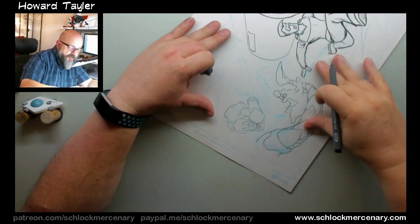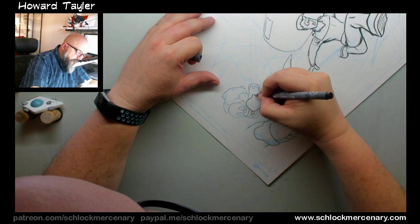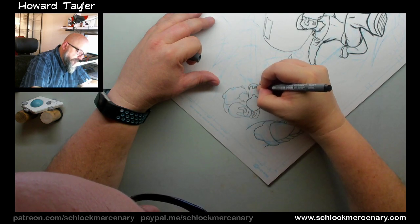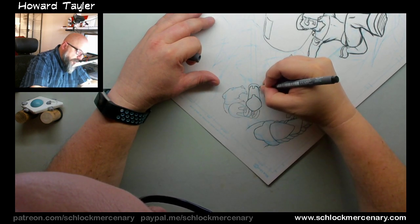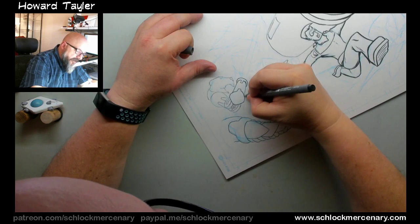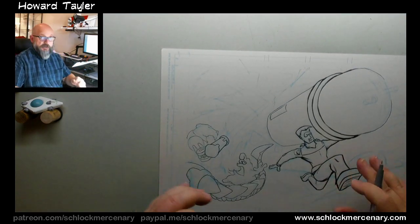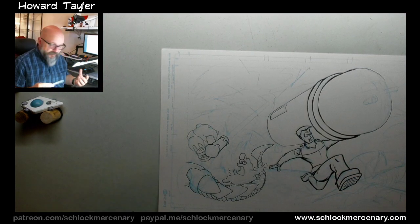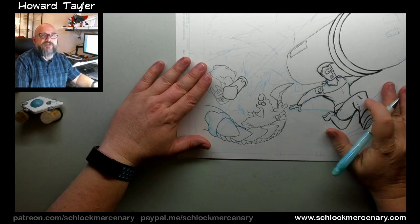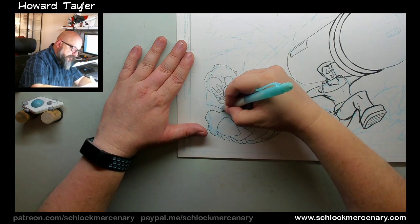In comics, let me rewind. The cover art does not exist to tell you what pictures are in the book. Cover art exists to sell you the book. And that means often you will have a cover like this one, which is depicting a scene that never happened. It's a composite. It's an amalgam of scenes.